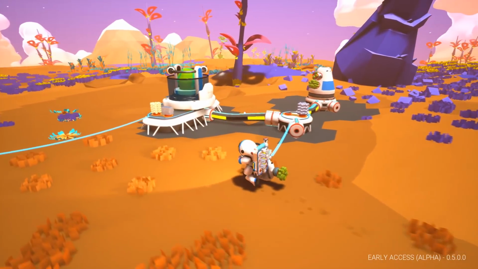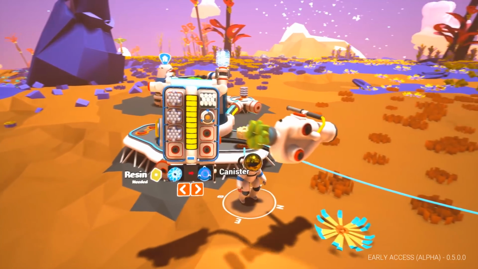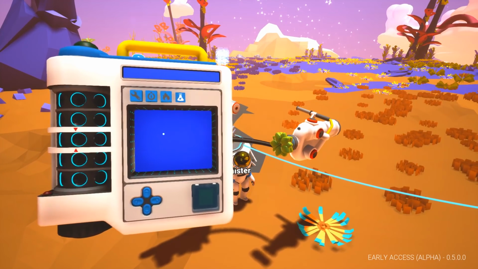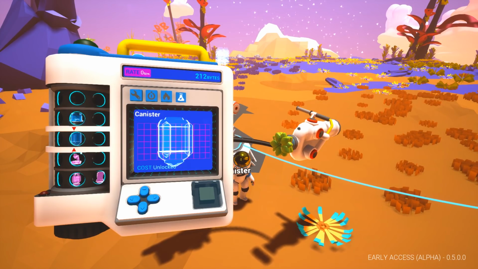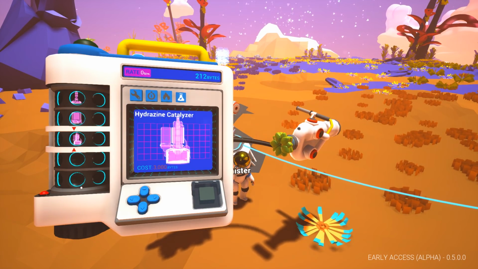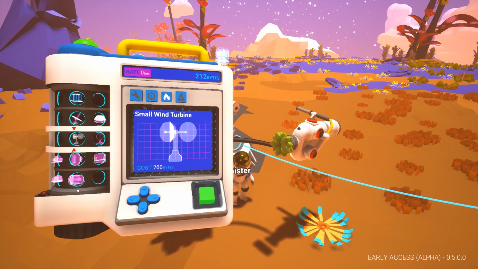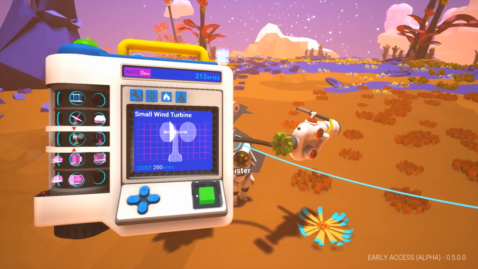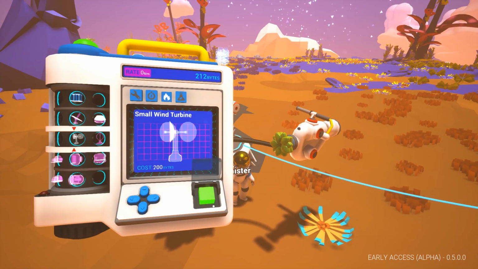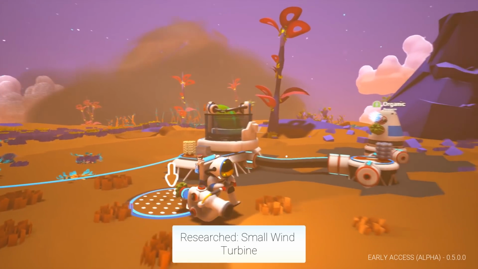I mean, we're only 900. We're not going to get solar panels with that. What was the one that cost 800? There was something we wanted for 800. We have 212 right now. This is all expensive stuff. Sounds like we're on the cusp of a storm here. Oh, this wind turbine's only 200. Okay, let's get some passive power. Let's get that wind turbine researched. And oh God, we got a sandstorm.